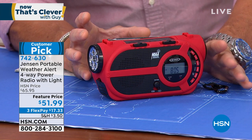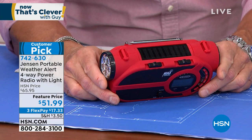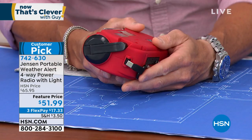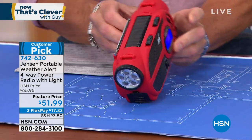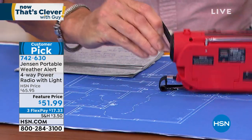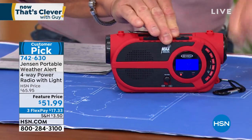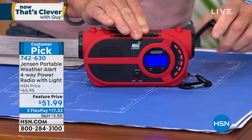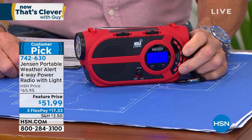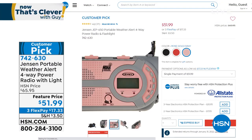It has several ways that you can charge it. It has a solar panel, so you can charge it that way, all right? There is a battery compartment on it. It is rechargeable. And you wanna know the coolest thing of all? If you're off the grid, watch. I can charge the battery with the hand crank. Look, I got a hand crank. If I have no other way to power it, I can turn the crank. That will reload the rechargeable battery, so it is off the grid. It's got emergency flashers, emergency lights, weather bands, everything you need.